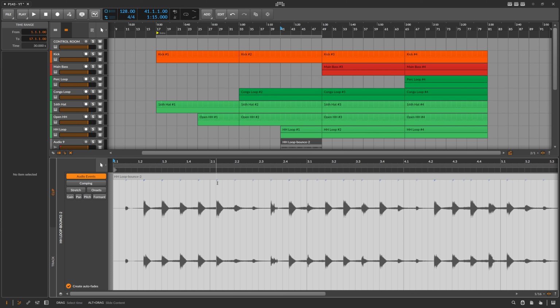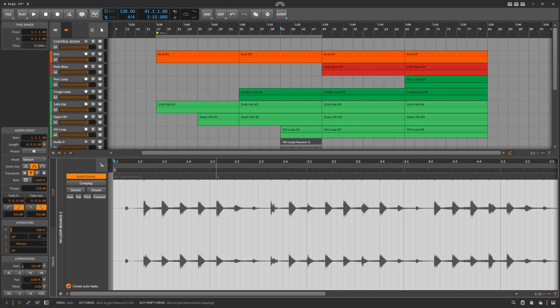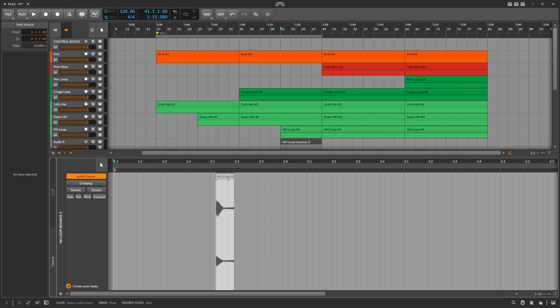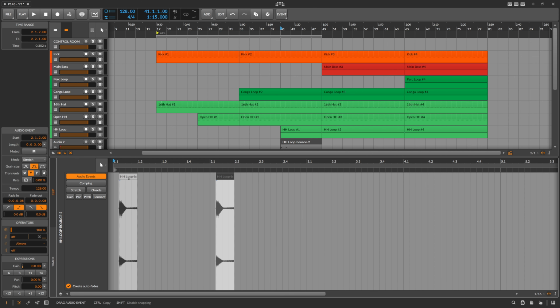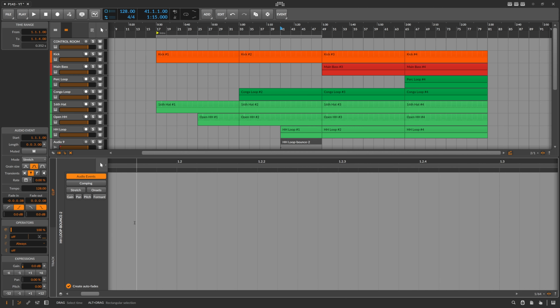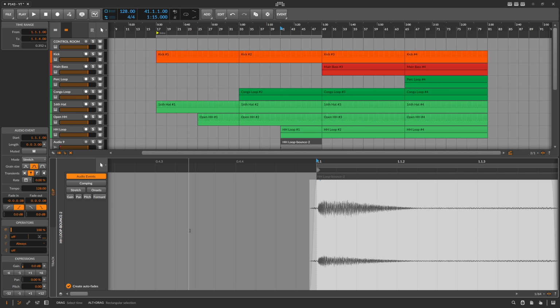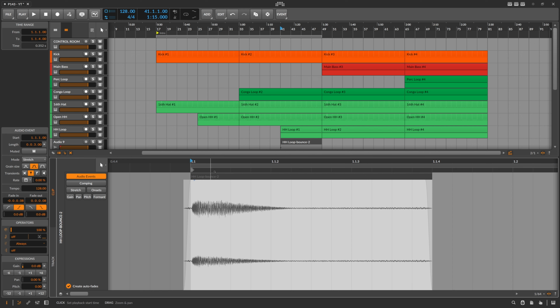Okay, I'm gonna search for the loudest one, but it's this one, of course. So let's cut it here and here. Let's remove these two things. Move it to the front. Let's zoom in a bit. I think we can still move this a bit, like here. That's great.